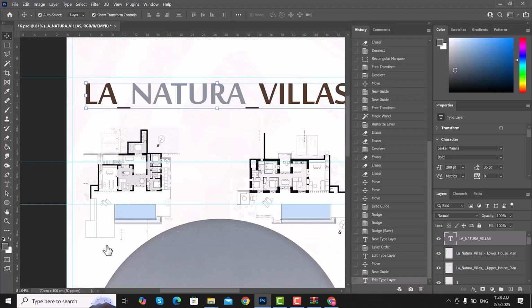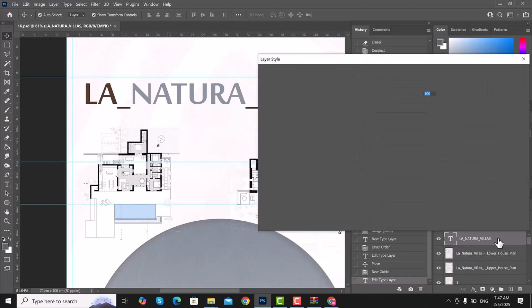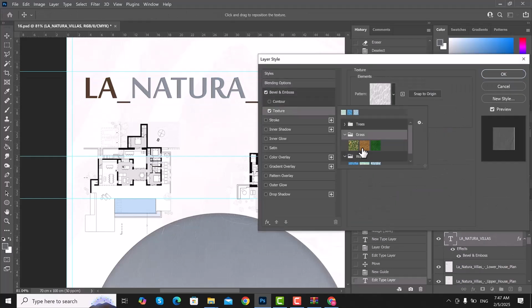Now, beneath these, you can also place any text you want. I also want to use a texture for that font. I think that would be interesting.